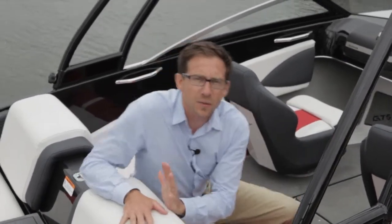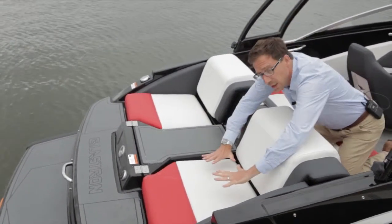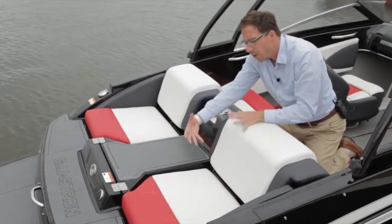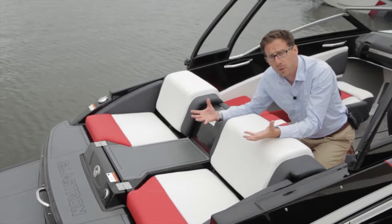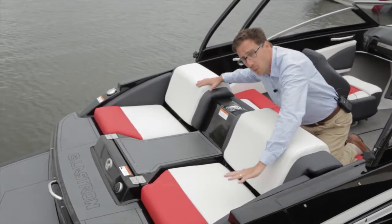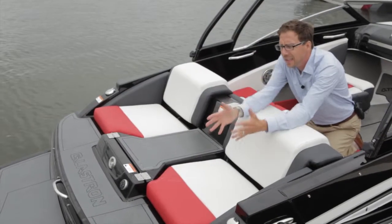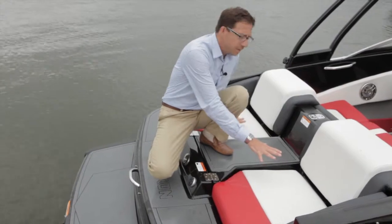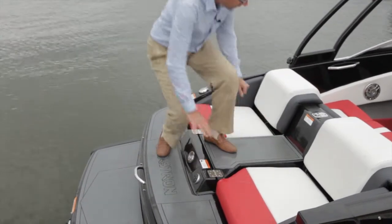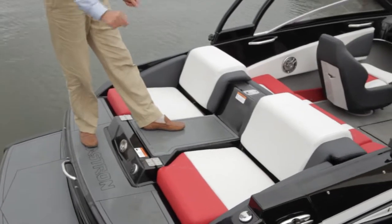The back is different. The jet engine system gives us more opportunities to lower the back of the boat. It's a smaller engine, more compact, more powerful for certain applications, but most importantly, very, very low. So we could design a completely new concept in the back. Being compact gives us the opportunity to lower the back of the seats. We have a nice passage molded in fiberglass and two extra-large seats.